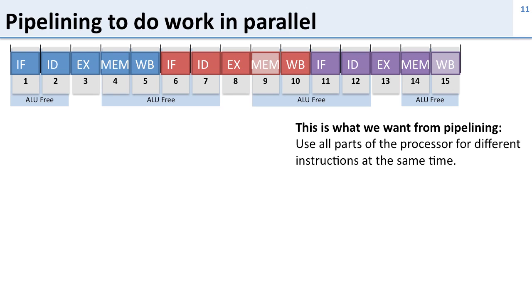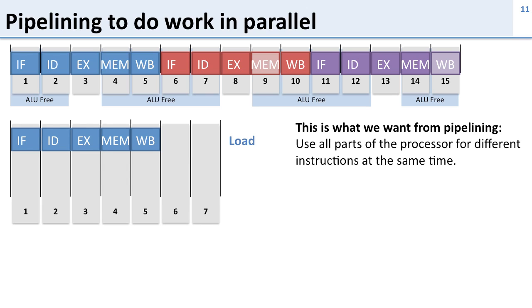So here are the instructions where we're not using the ALU. We want to find work where we can use the ALU at those times. Here's our load instruction, exactly the same as we had it before with our 5 pipeline stages. Now we're going to run our R instruction. But instead of having this start after the load instruction is done, we're going to have it run at the same time. So while the load instruction is doing instruction decode, the R instruction is going to start its instruction fetch. Similarly, while the load instruction is doing the execution, that is using the ALU, the R instruction is going to do instruction decode. And we're going to continue this way. So we've now overlapped the instructions, so we're doing 2 things at the same time in the processor.